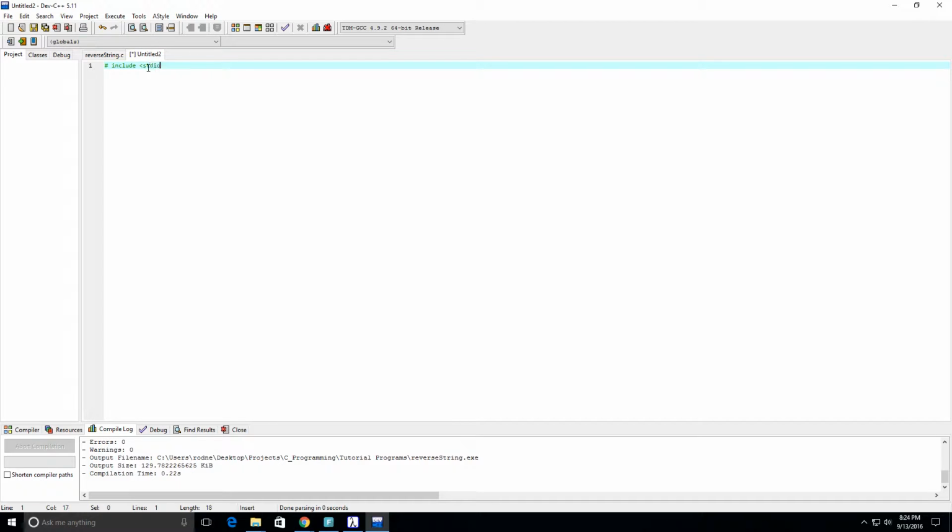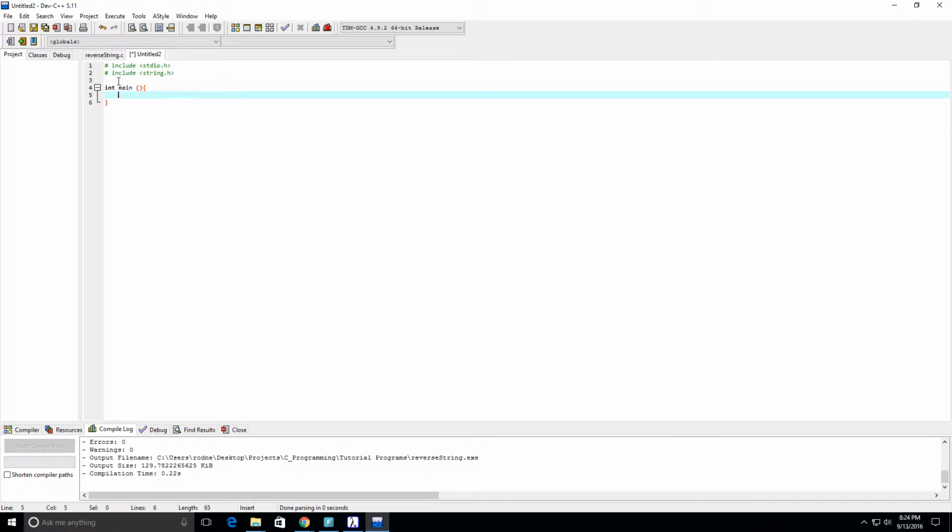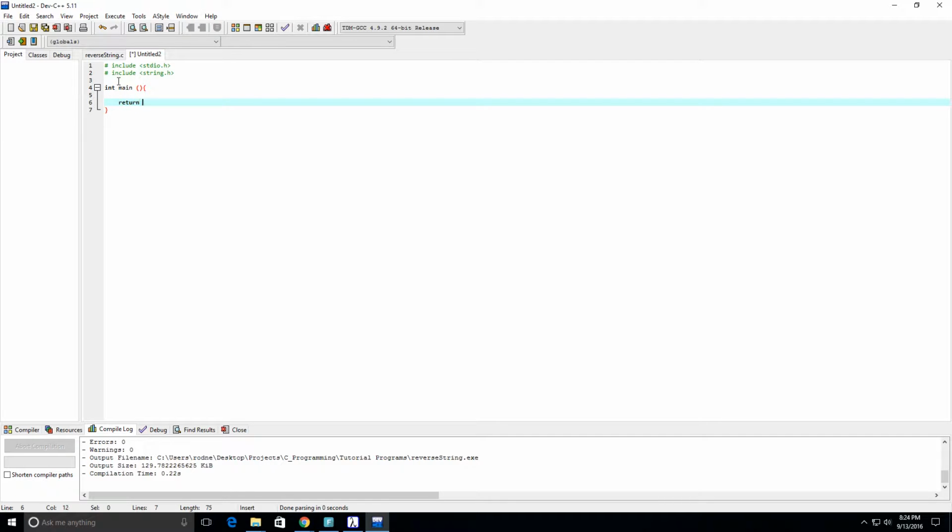So first what we're going to do is we're going to import stdio.h, or include it, and go ahead and include string.h for now. We may or may not need it. So integer main, we're going to return a value.